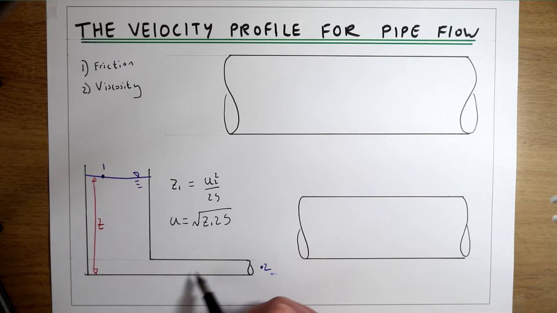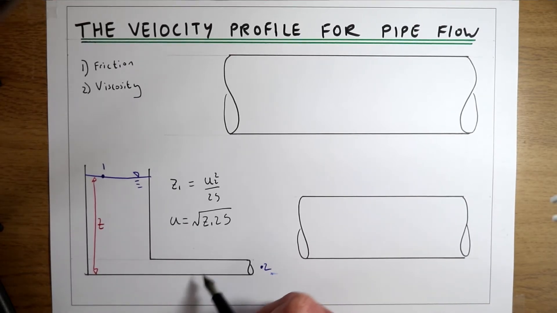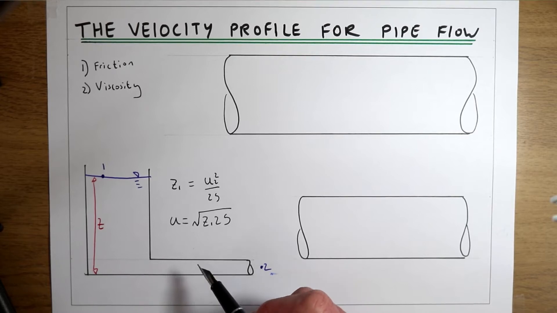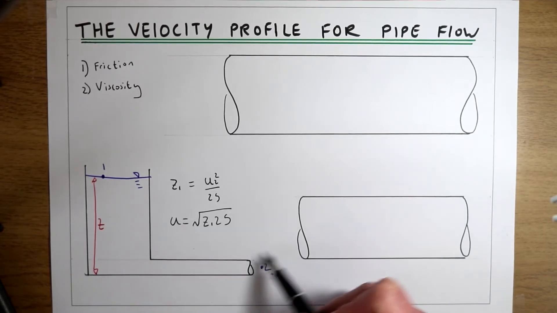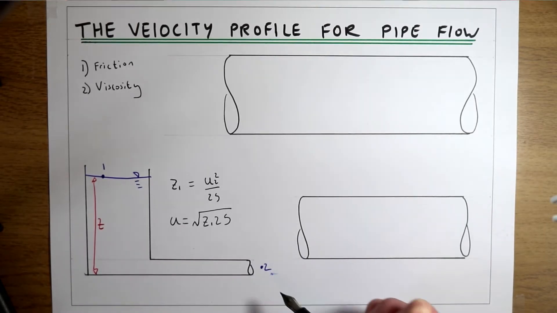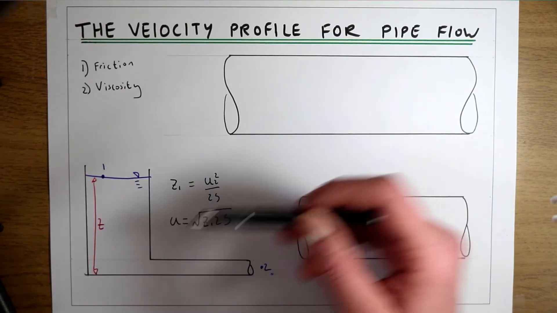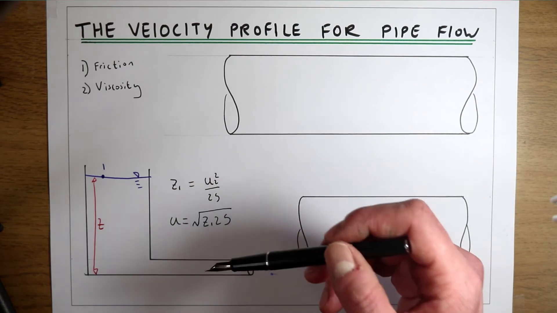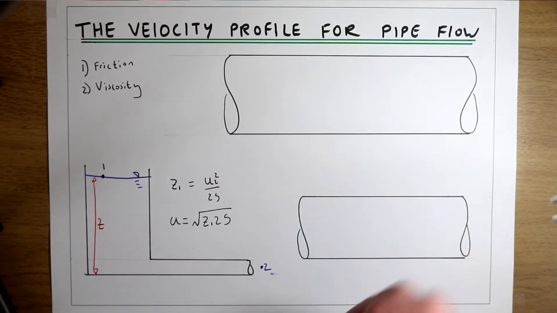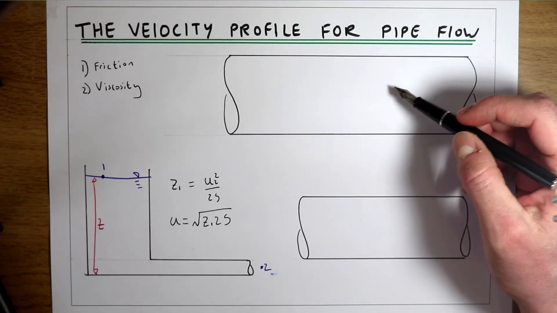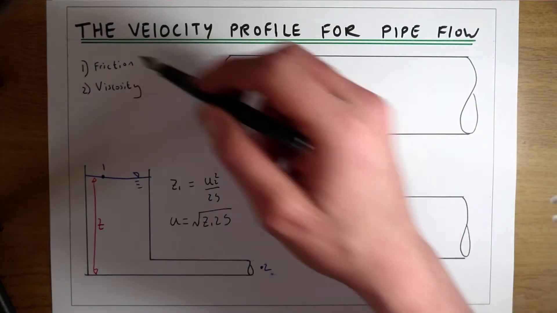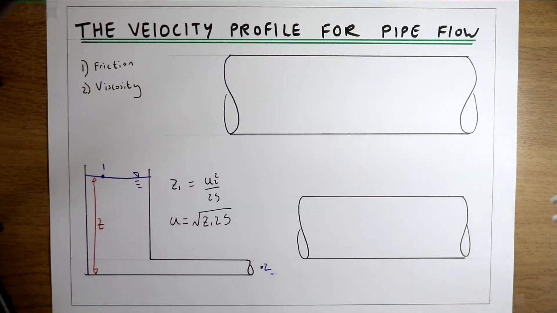In reality there's going to be friction and viscosity in the fluid as it moves down this pipe, and that means that not all of the energy is going to be converted into kinetic energy as it leaves the pipe. In the next few videos we're going to look at how we formulate this type of problem to work out how that loss in energy affects the final velocity, but in this video we're just going to think about what's happening to water as it flows down a pipe as a result of friction and viscosity.